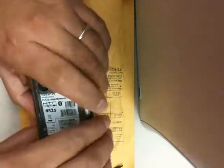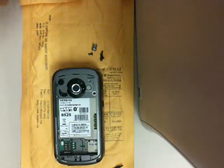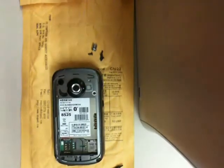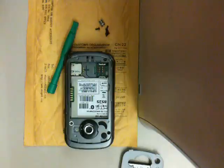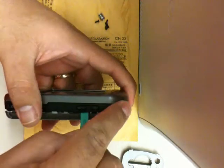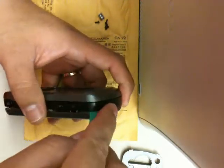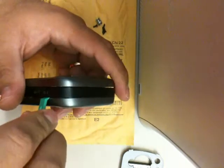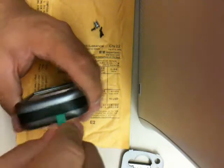Then after that, you have to separate the housing. Use a case opener tool to perform this task. And you want to put it between the two connecting pieces in the crease, as you can see here, and just slide it, and it should snap out of place.